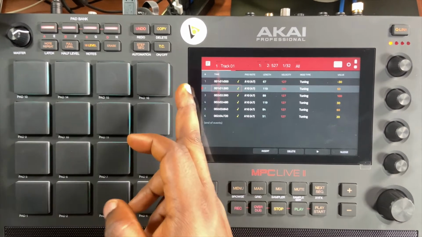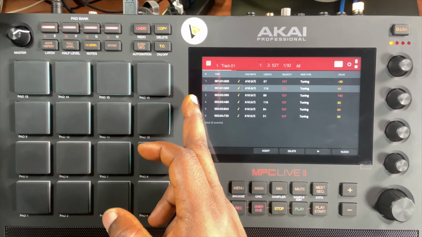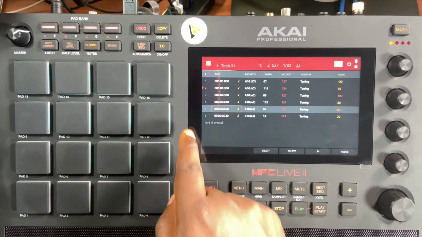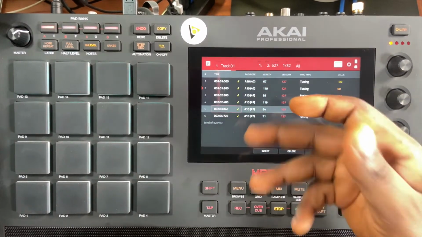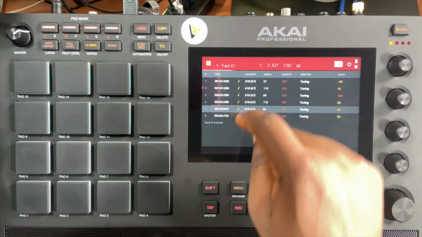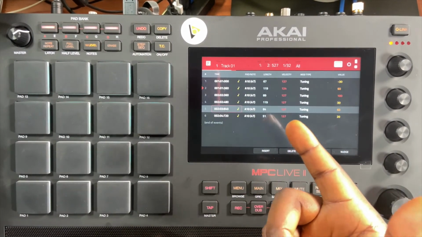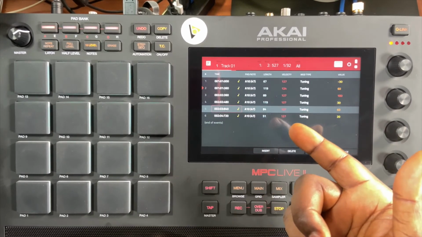Okay, good. I want to move maybe one of these. I want to move this one. Two of them are happening almost about the same time. I want to move it up to the first bar, and I want to move it maybe to the second beat. Do you get?